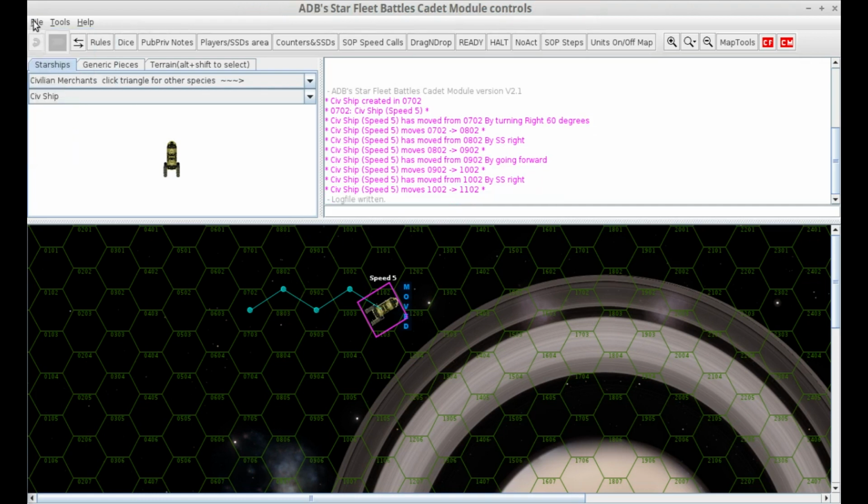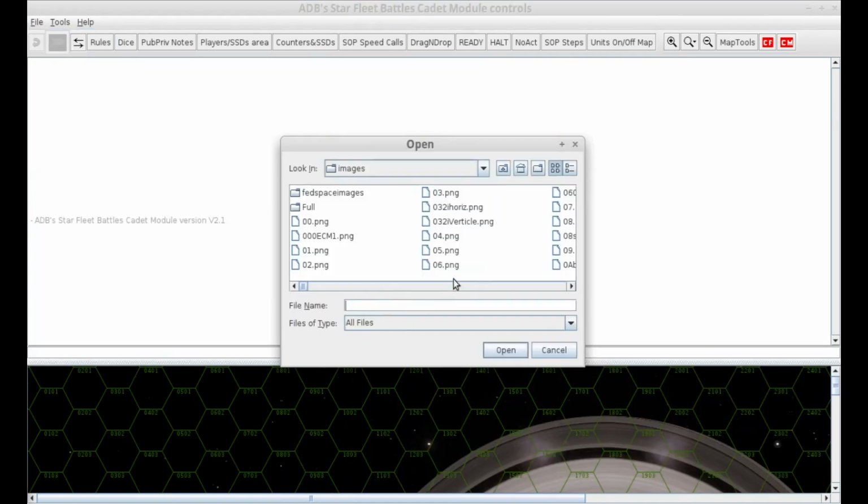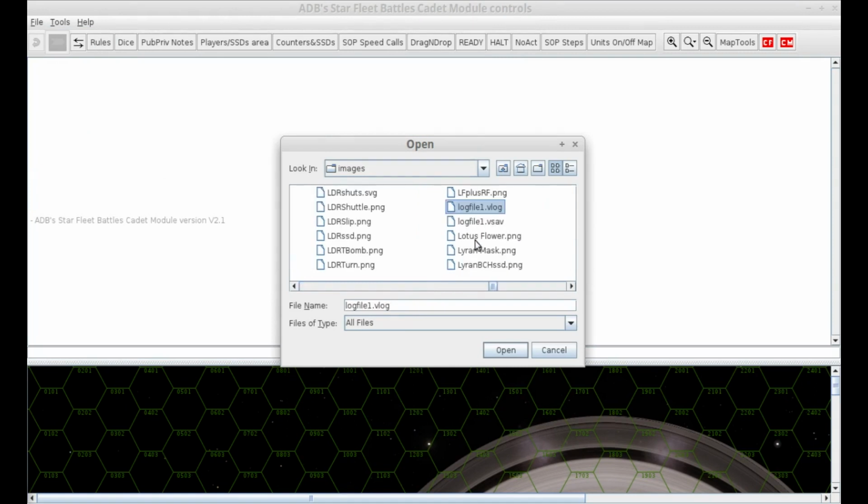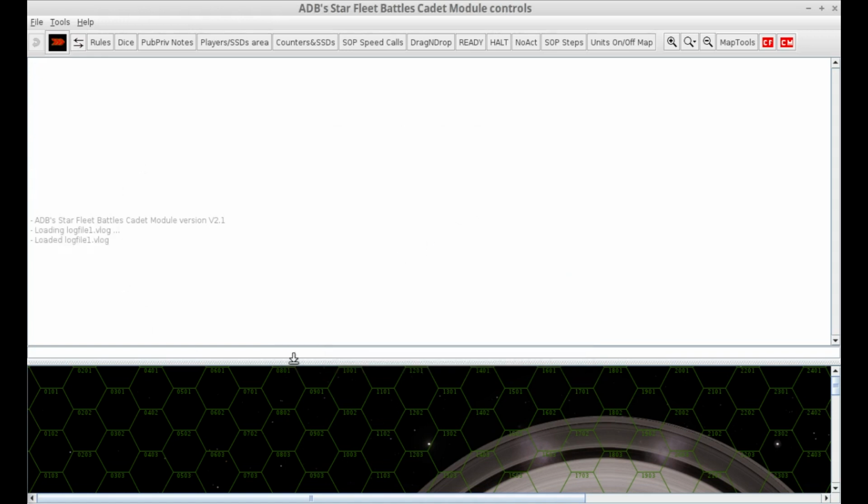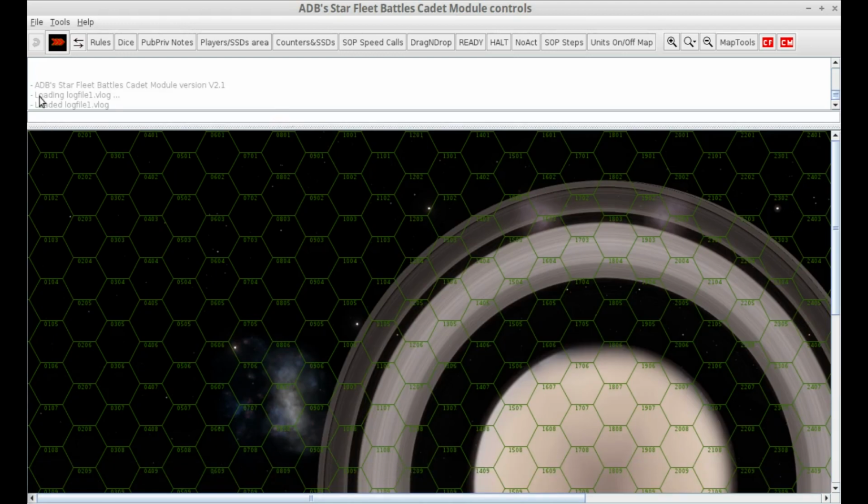Now, let's suppose that I am now the opponent. So we are going to load, okay, so that was the log file that was saved when I clicked End Log File. And notice that the log files are different from actual game save files. Okay, so now I've loaded the log file, and this button is now available. And every time I click this, it plays back one of those recorded actions.